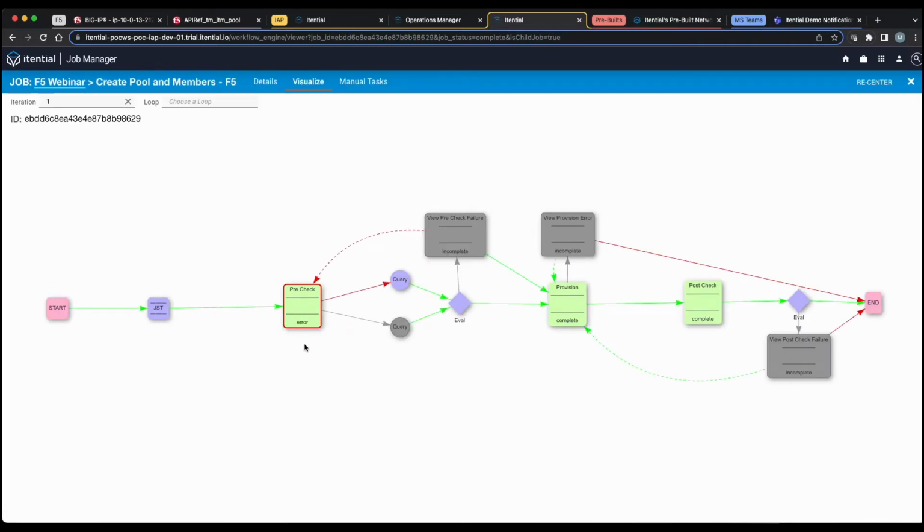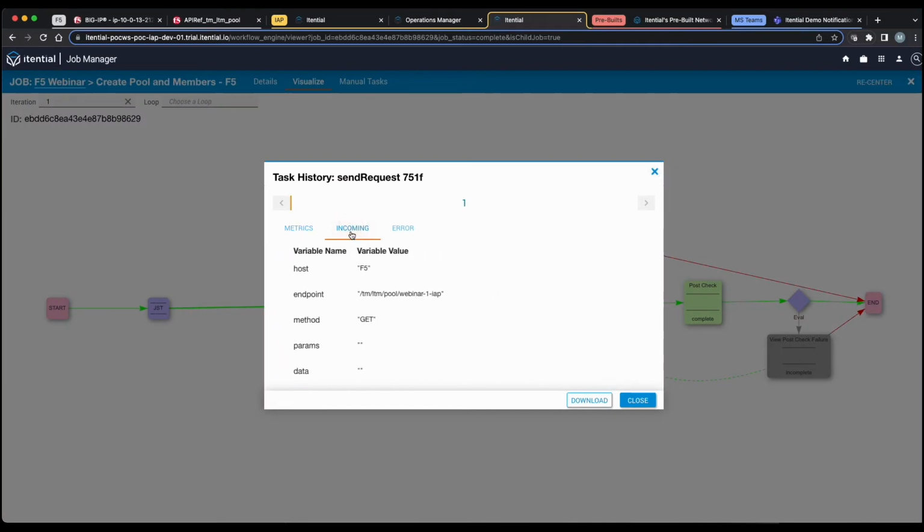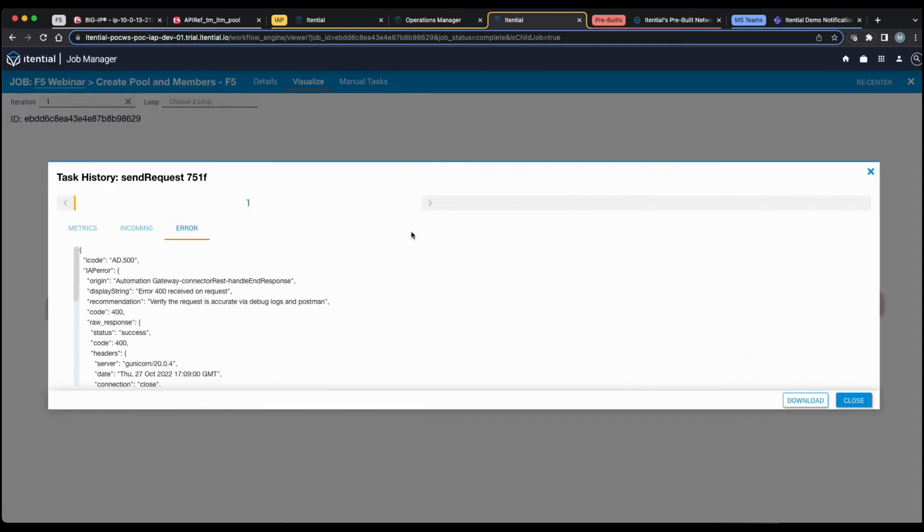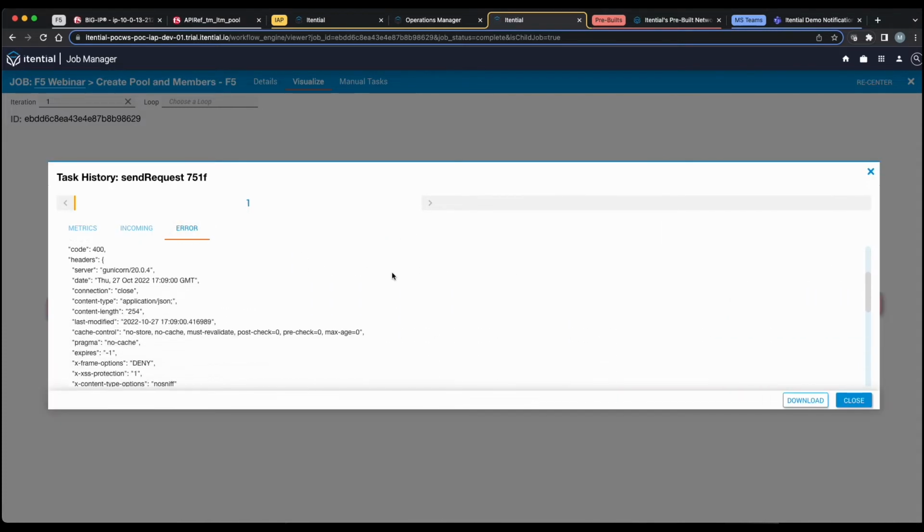Now, one of the things you'll probably be looking at glaringly right away is this pre-check has shown up with an error. The idea behind that error is it's actually valid. If you consider what it's trying to do, from an incoming request perspective, we have that path that we saw in the API documentation. We've added the resource ID to it, and we're expecting that that doesn't exist. So our pre-check is making sure we're sending in a unique name here.